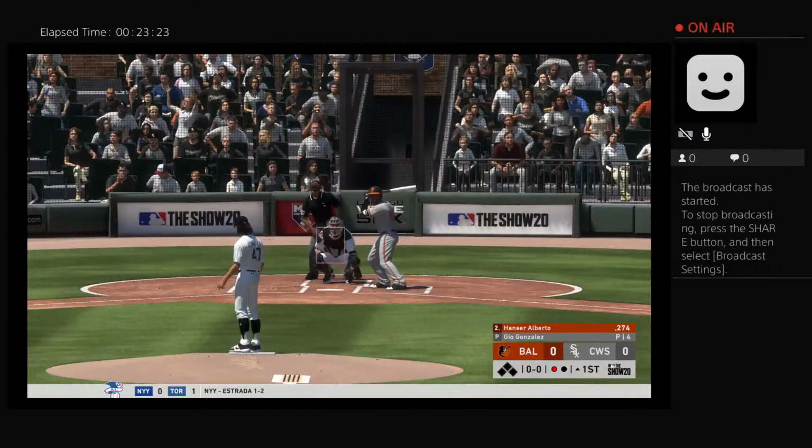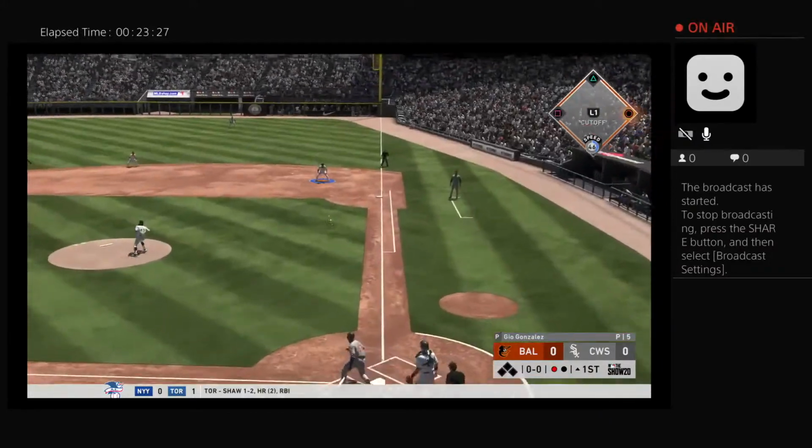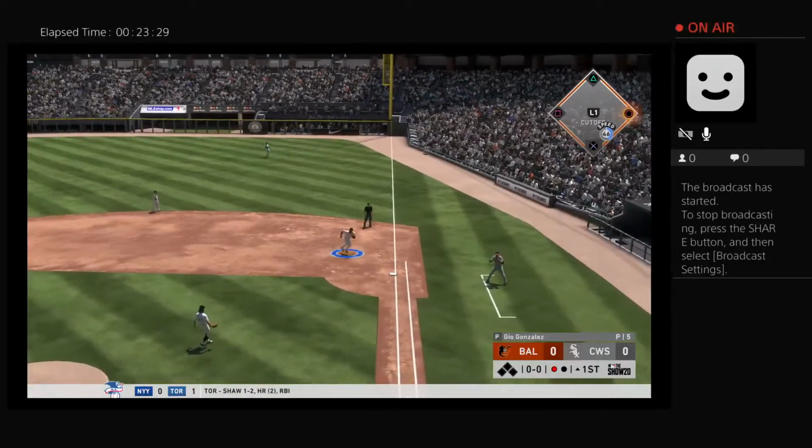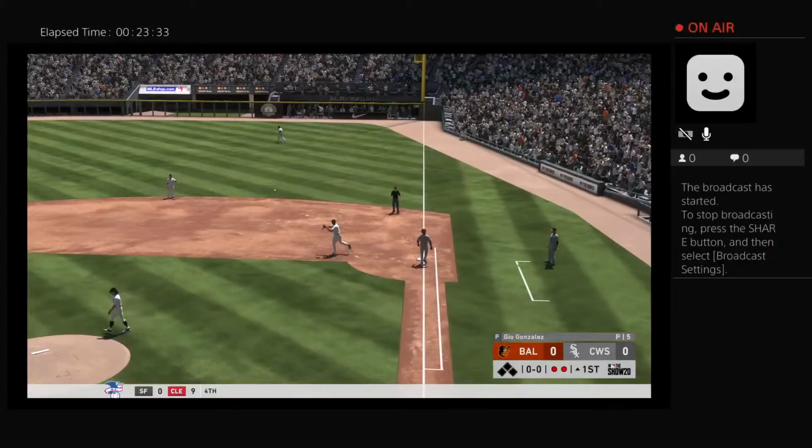So he gets the swinging strikeout on the changeup. Jose Iglesias goes down for the first out of the game. Taken in by Abreu, and he'll take it onto the bag himself. 2 gone now here in the first.